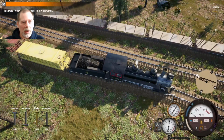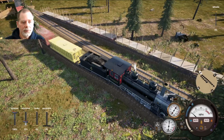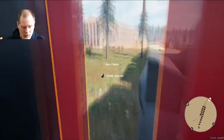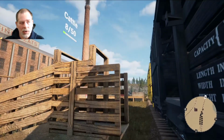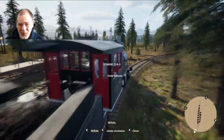Okay, so we need to bring the red car up to where it's by this tree here. You see? The red car 2/3 of the way to the tree. That's our stopping point, because there's no way we're going to be able to see where those shadows are on the other thing. About right there. Okay. Let's do this, because we're starting to spend too much time walking back and forth. I know you don't need to open the door, but it makes more sense for the cattle to be falling out of the sky when the door's open, instead of cattle falling out of the sky and disappearing into nothing when the door is closed, you know? It's a more realistic form of teleportation.